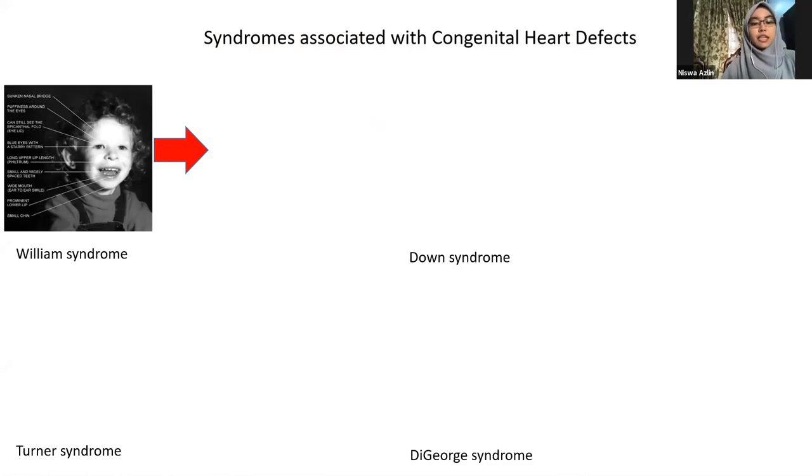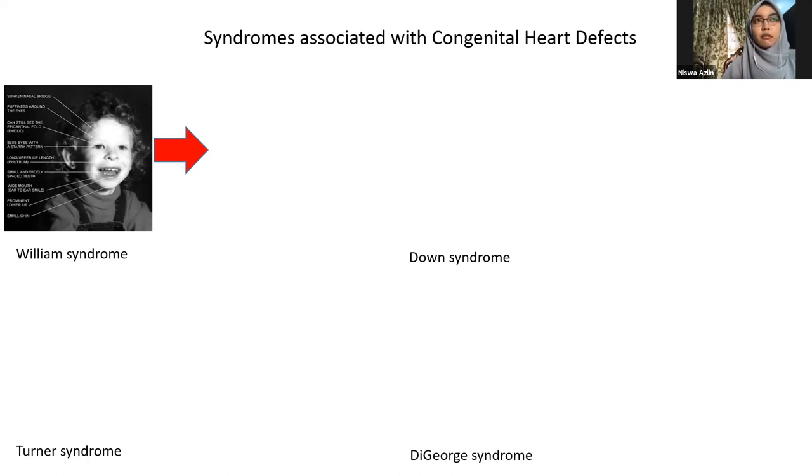So what is Williams syndrome? It's actually a rare disease which is autosomal dominant. How this Williams syndrome occurs is actually due to a small deletion of the chromosome during the gene process. The chromosome that is affected is the short arm of chromosome 7, 7p11.23. So what is the congenital heart disease that is commonly associated with Williams syndrome is actually the supravalvular aortic valve stenosis, the most common one.